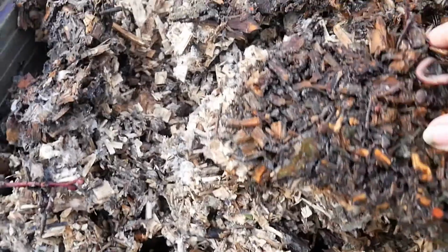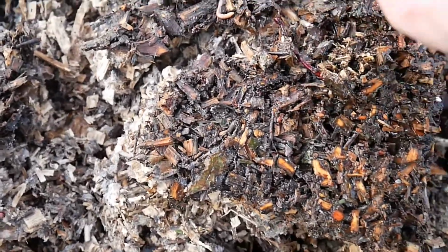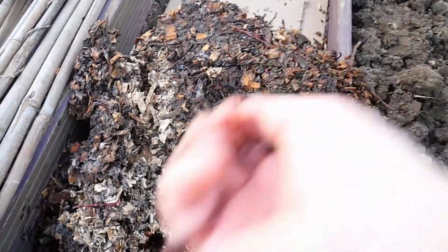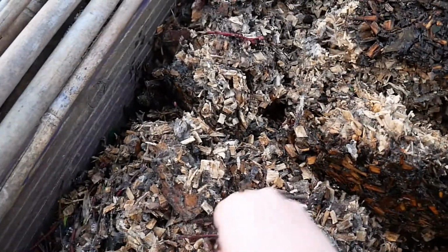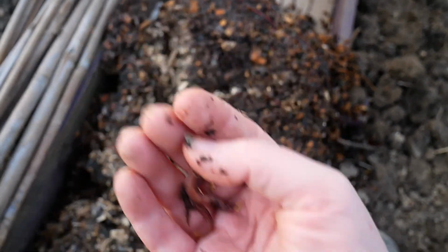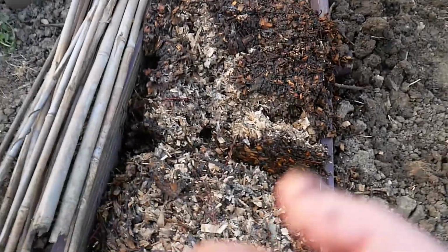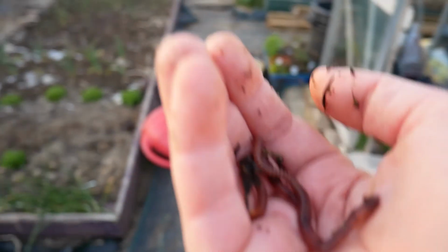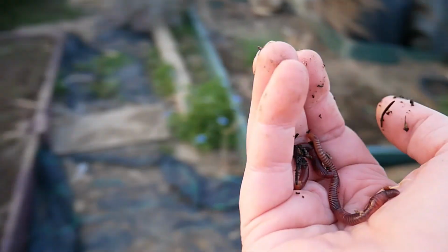Come on, wormies, I'm sorry. I know the worms are usually a special composting type of worm, I think. Anyone who knows the worms? I know there's a type people refer to as red wigglers. There are different types of worms. Some are ground worms and some are composting. And the fact that they're in the bottom of there means they're probably composting worms, aren't they? Sorry to disturb you, but I think it's important that these go in the compost. Can you help me? Because I have no hands.